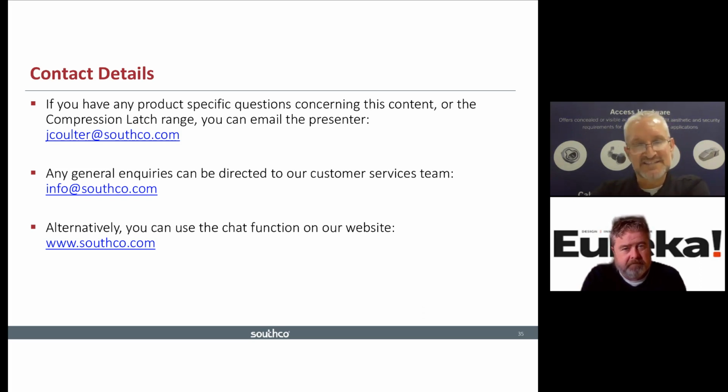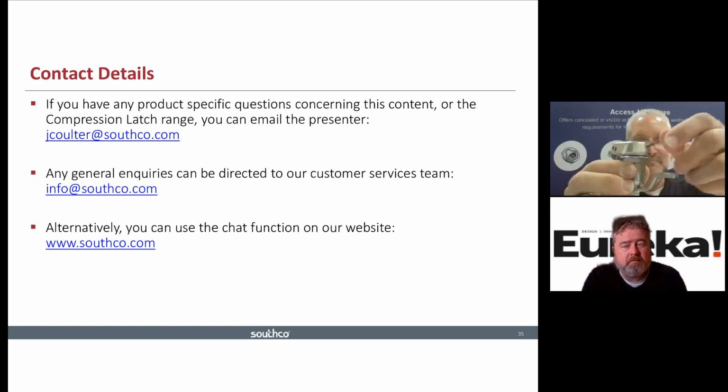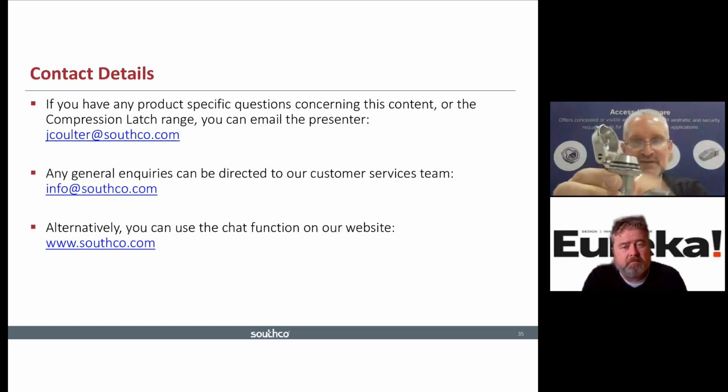So at Southco we have invented a couple of interesting designs. I have a couple to share with you here today, which provide extra information beyond compression to answer that very question: is my latch closed and secure or not? I'm going to show you an example here of a simple quarter turn compression latch with an accessory on top called a bistable cover. Bistable means there's a hinge which forces it to pop open or pop closed.